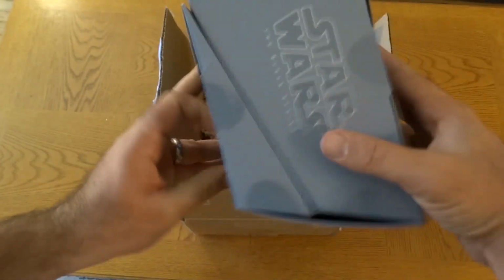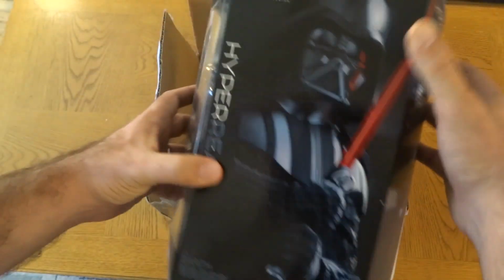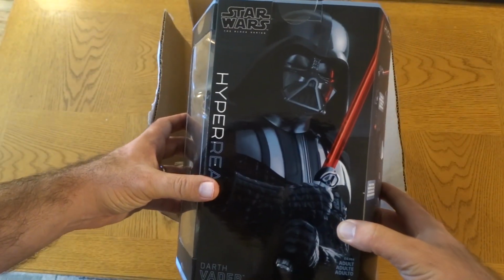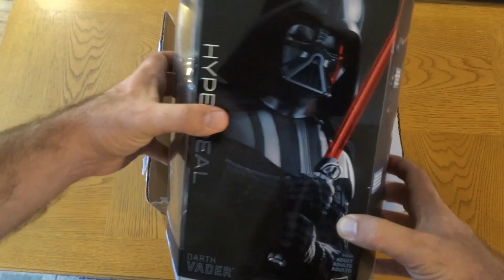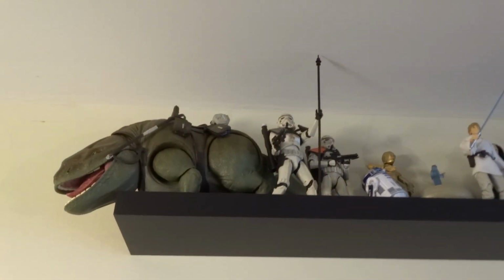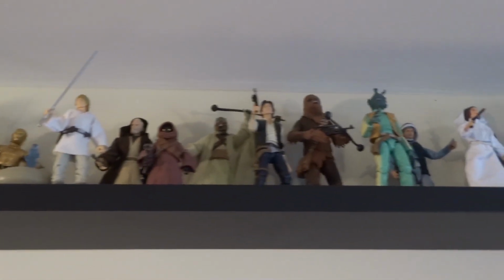And then the top, you got the Star Wars The Black Series, which the Black Series, it's always been confusing to me because I collect the 6-inch Black Series. Let me show you real quick. So here's one of my shelves of 6-inch Black Series figures at the top of the wall here.